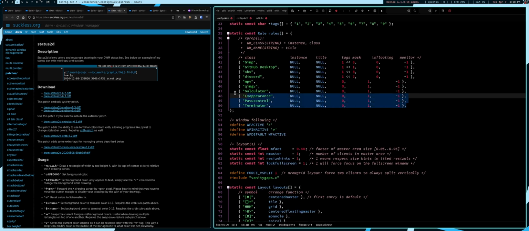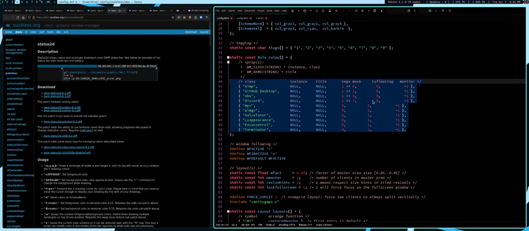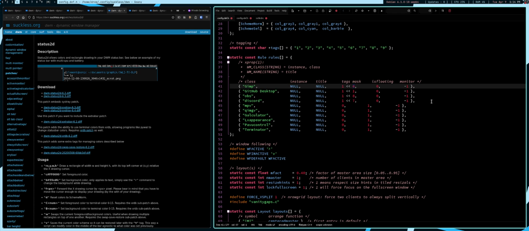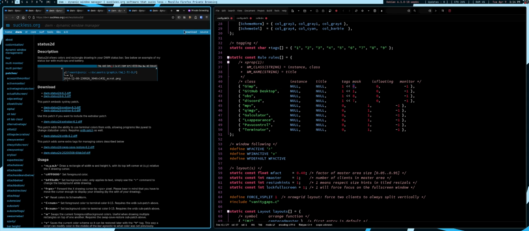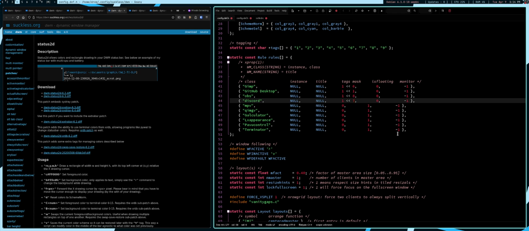As far as this is concerned, this is the rules. Now with the rules, it's pretty straightforward. Although if you are unfamiliar with DWM, when I say I want GIMP to open up on this particular tag or workspace, it's just add one because GIMP will open up on the seventh tag. And GitHub desktop rather will be on 2, 9, and 8. Okay.